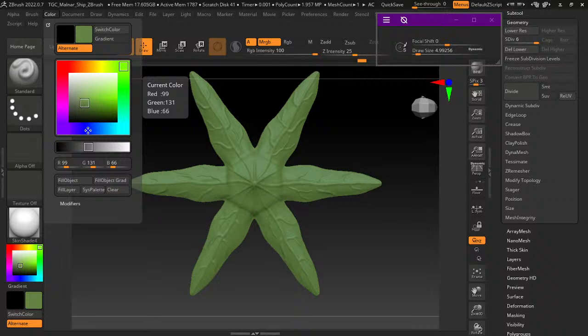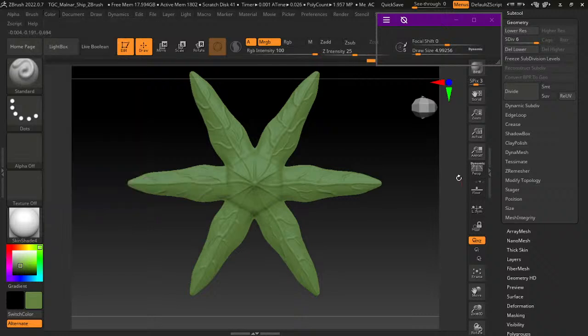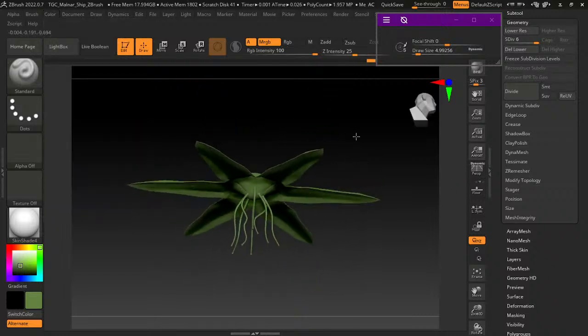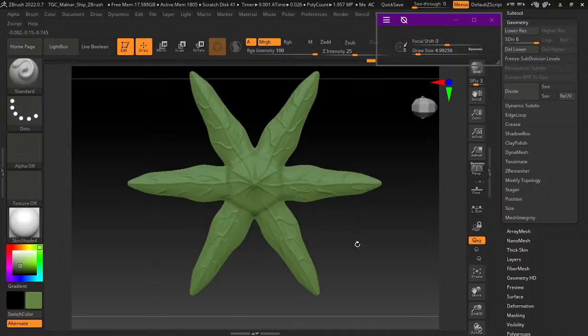Okay. And let's fill. I'll do a fill object.